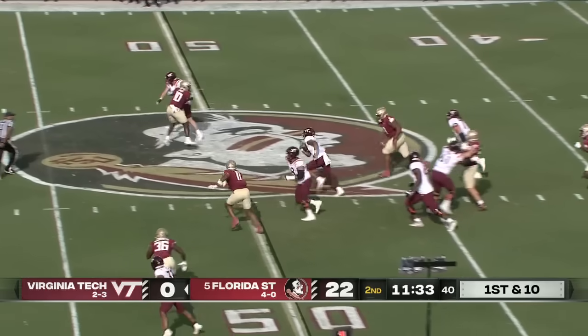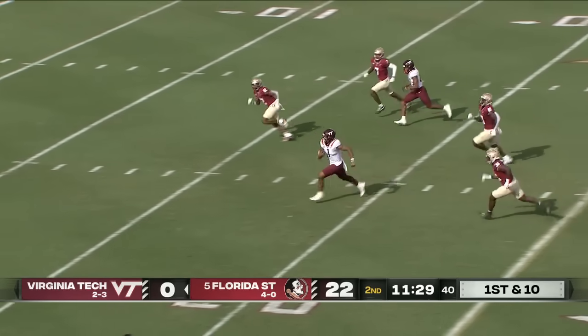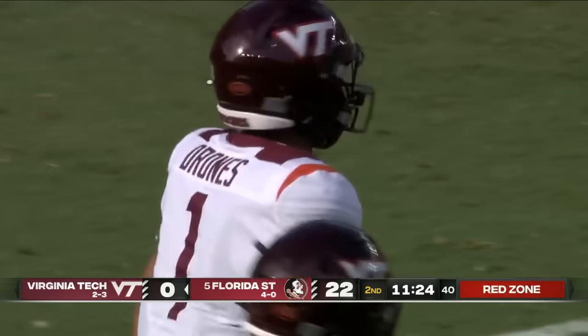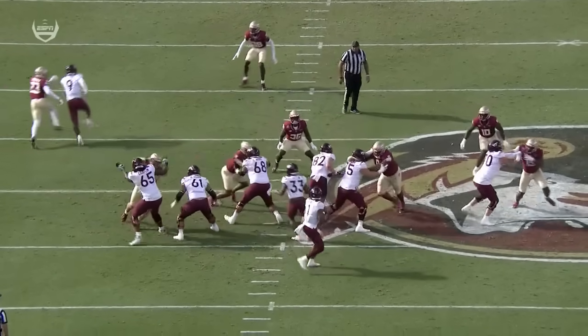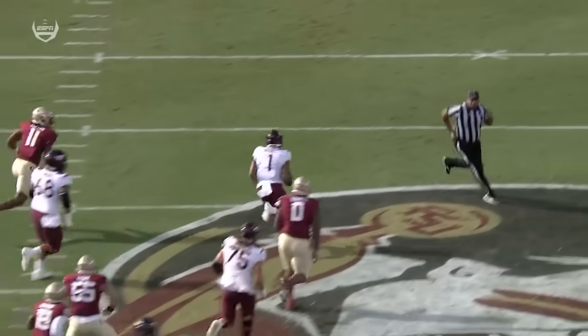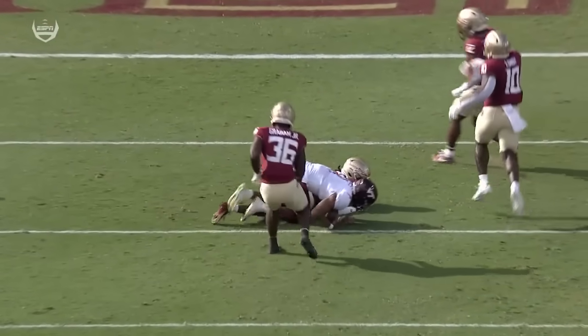Drones is gonna run here. He's got some real estate in front of him. Drones on his feet at the 25, ducks down inside the 10 — it'll be first and goal for Virginia. Took off after looking at the shot play; he was trying to get it to Daquan Felton, which I thought he should have let it go because he had a step on the defenders down the field. But that is exactly what Kyron Drones has to do.